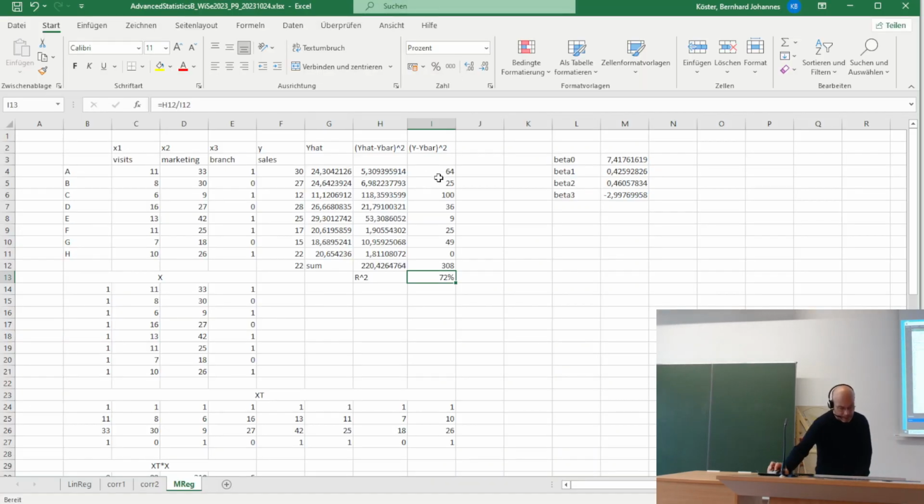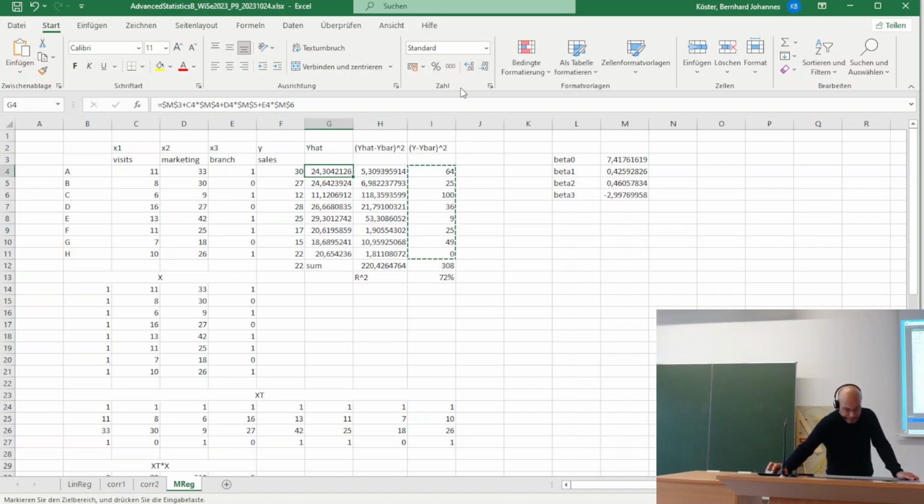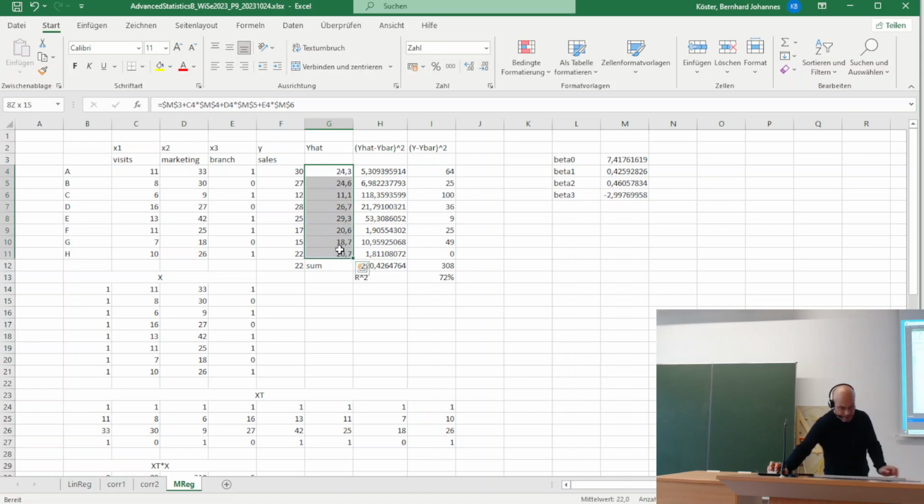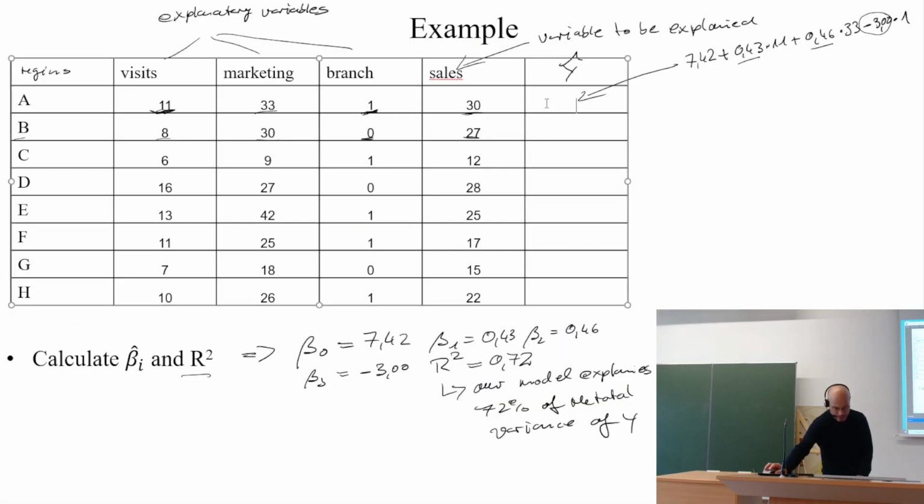Well, let's also copy this. No, not this data here. Reformat it and downward here. And then we have the data also here.